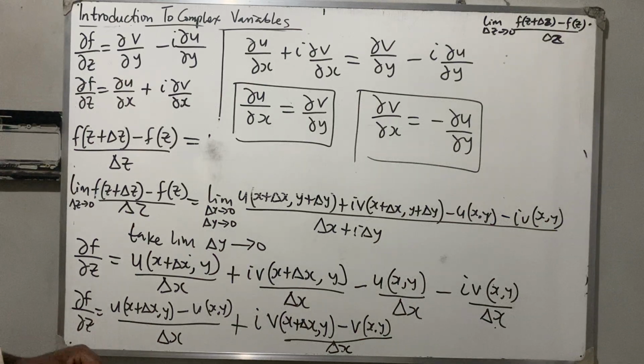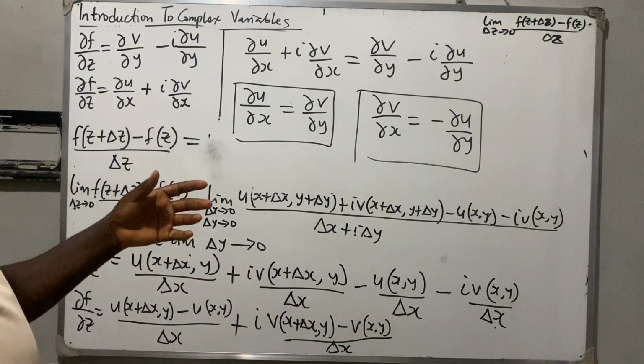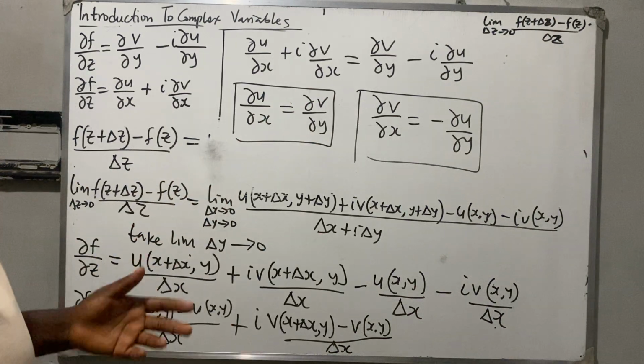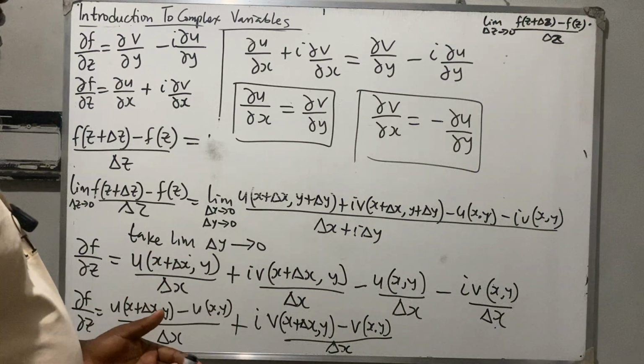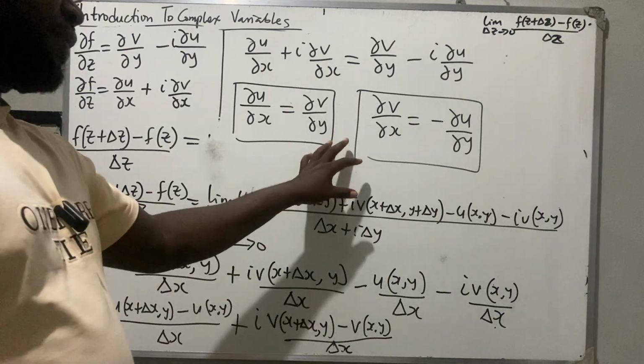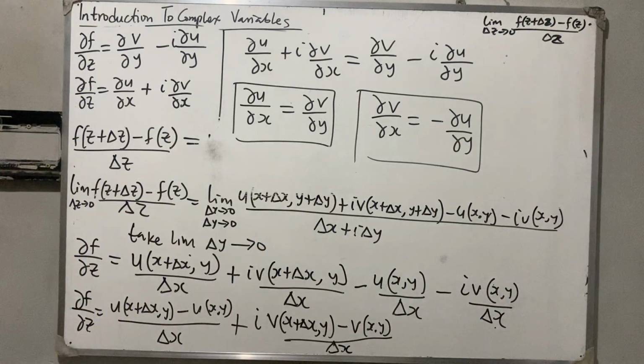Now, a function is analytic if that function satisfies the Cauchy-Riemann equations. So if you don't understand all this proof, just come down and let us solve examples. Just learn the examples if you cannot learn the proof, because sometimes they may not ask you to prove it, they can just ask you to test the analyticity of a particular function, or to check if a particular function is analytic. How to test that a function is analytic is to check that it satisfies the Cauchy-Riemann equations. So write that down. Let us solve an example to illustrate that.